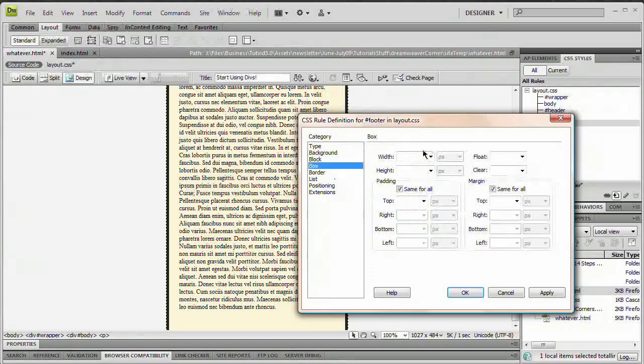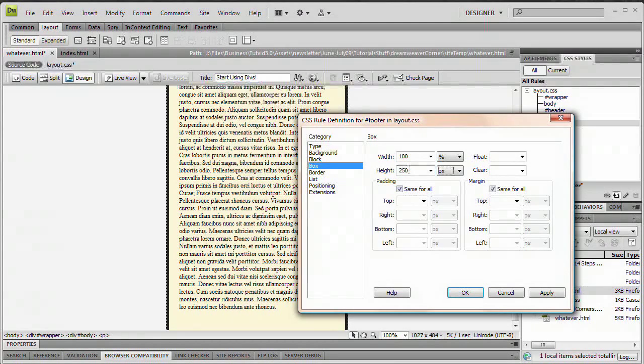And the box size, well, we're going to set the width to 100%. Again, this isn't really necessary because divs by their nature are 100% wide. That is 100% of their parent element. And the parent element of this footer is this div called wrapper. Not the div just sitting above it, body. That's inside of the same div as this footer div. So this footer div is a child of wrapper. The body and header are also children of the wrapper div, because they're located inside of it. So because the wrapper div is 100% wide, this footer div will also be 100% wide.